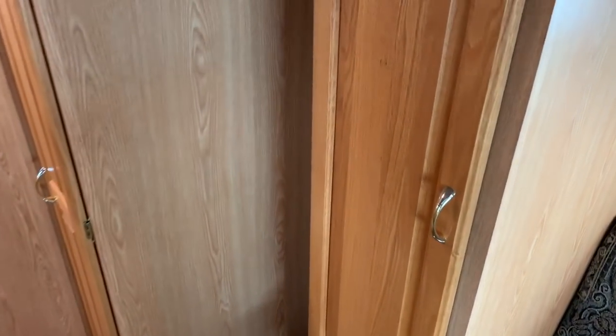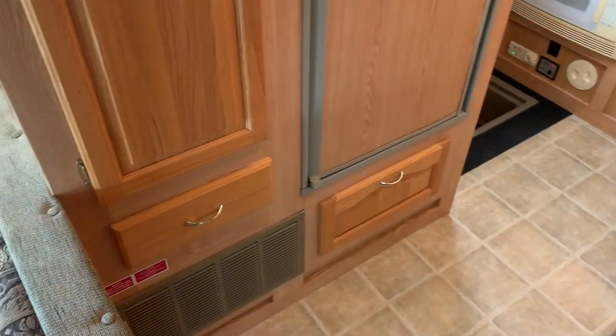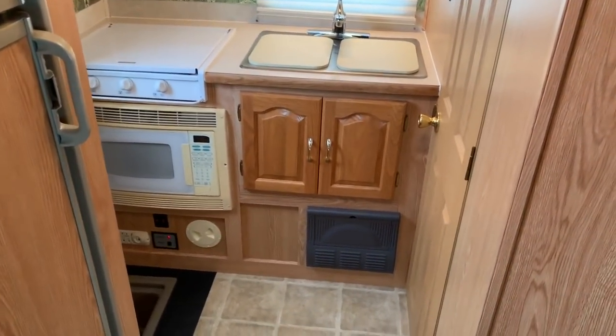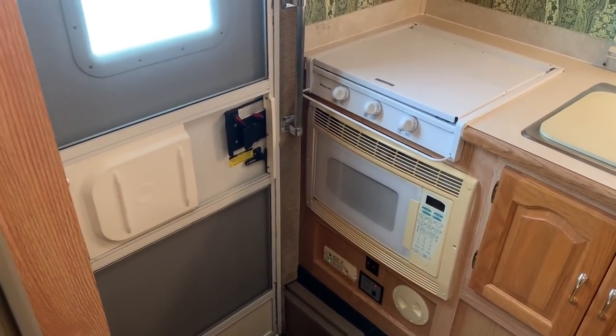In the back corner of the slide-out, we have a wardrobe. Opposite that, back to the passenger side, we have another wardrobe in the closet there, along with the refrigerator. Some people also use this as storage for food — a pantry. They'll take some modular shelving, put that in there, and also use that as a pantry sometimes. Coming back to the rear of the unit, this is a rear side entry. Door is on the back passenger corner.